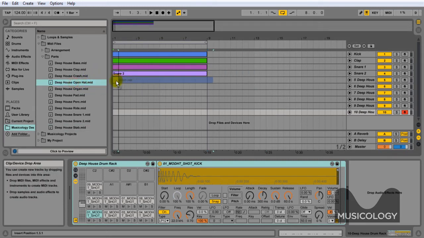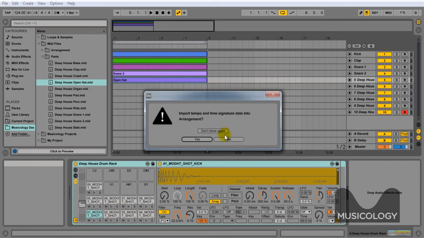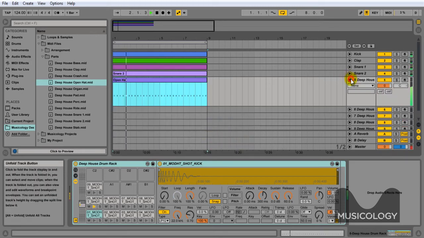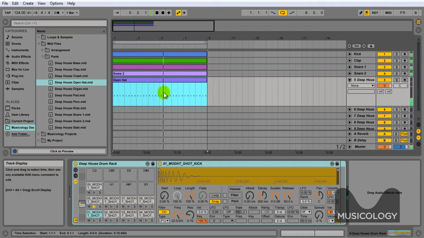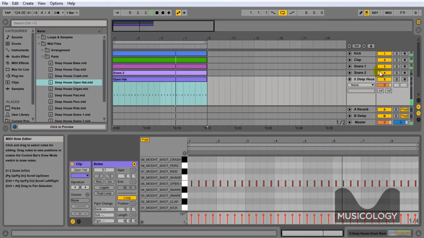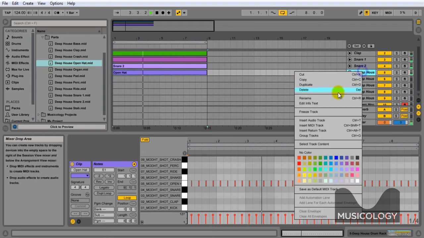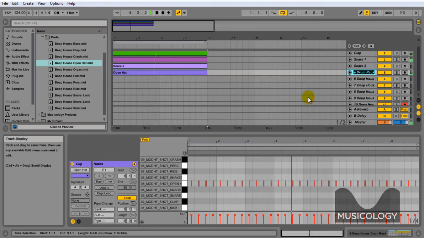And for this one, we're going to drag in the open hat. Go click no to that because it doesn't matter too much. There we go. You can see what that's doing there. Just give that a quick rename by right clicking it and call that open hat.